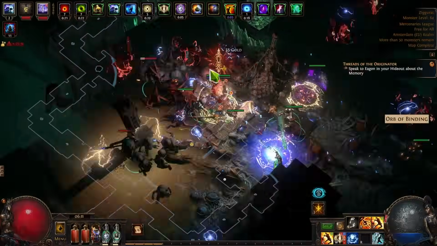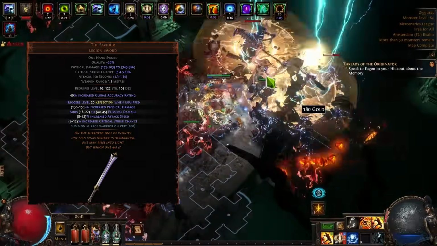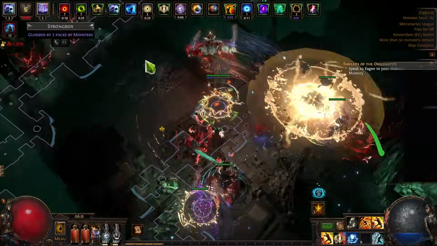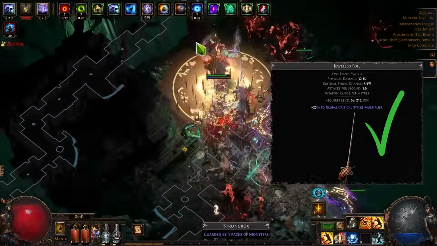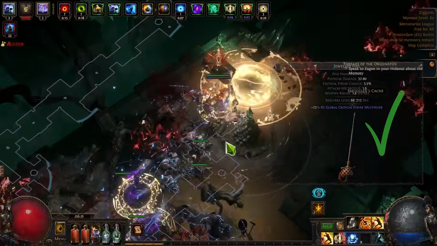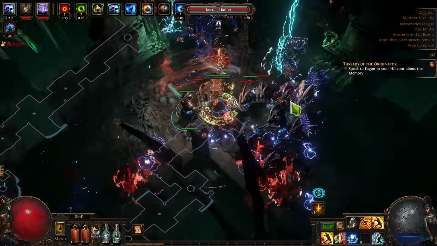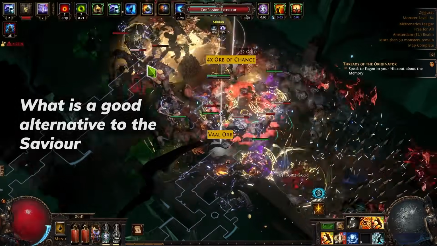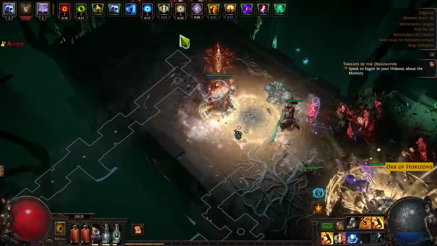So just in case Saviour is too expensive for you, or if the price for it jumped again, I'm going to add a separate path of building without the Saviour, and also quickly explain later in this video what you can use instead of the Saviour if you can't afford it or if you can't buy it for any reason. Hope it will be helpful for you.